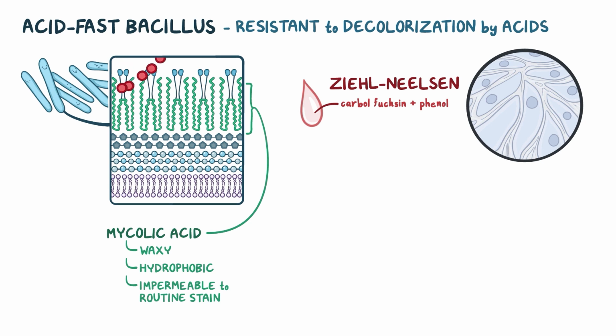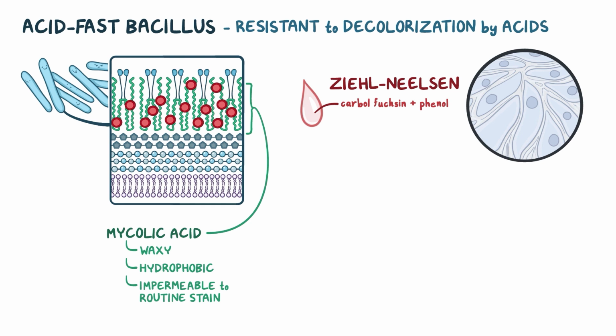So the stain binds to the mycolic acid in the mycobacterial cell wall, and after staining, an acid decolorization solution is applied, which removes the red dye from the background cells, tissue fibers, and any organisms in the smear except mycobacteria, which retains the dye. So Mycobacterium leprae appears bright red on the blue background.